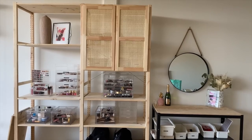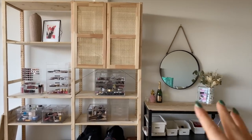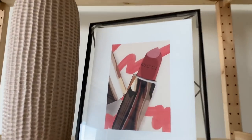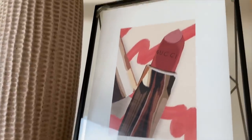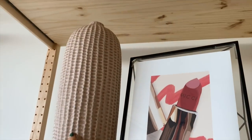That's kind of it for the overview, so now let's actually get into each individual makeup organizer and what's in it. I just switched over to my vlog camera, and I figured it'd be easiest to show you guys my collection vlog style. Here's an overview of my makeup station and how everything looks — we have my makeup collection on one side and then my prep station right next to it. Starting out first, I just wanted to show you guys my print up close and personal. Isn't it the cutest thing ever? I love it so much. And I put it next to this really cute vase from HomeSense.